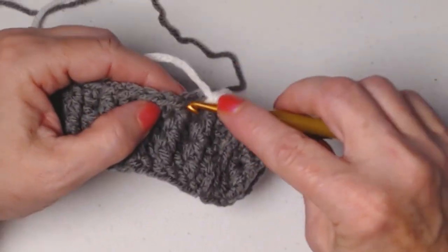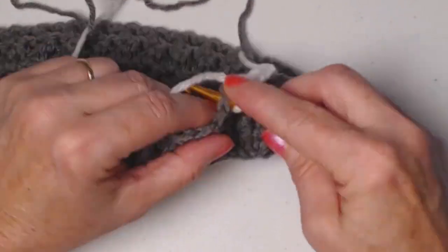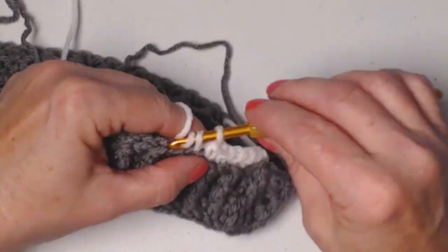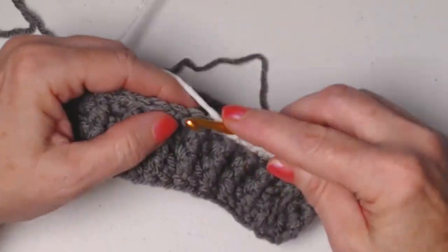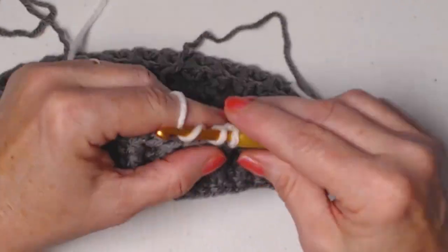Now we're working on the striped section in the center. We're going to do a row of single crochet, then we'll do 2 rows of half double crochet in another color, and then we'll do this color again in single crochets. And that's what gives us those stripes in the center of our headband ear warmer.